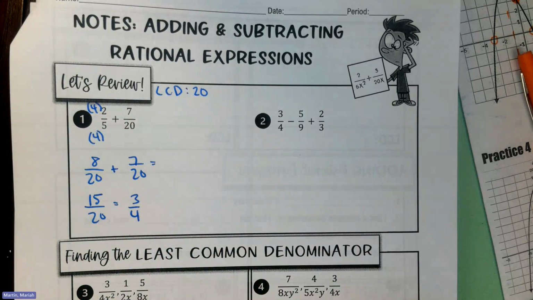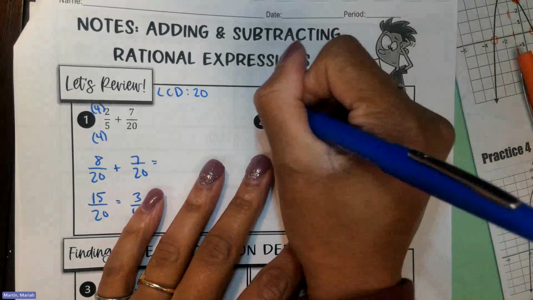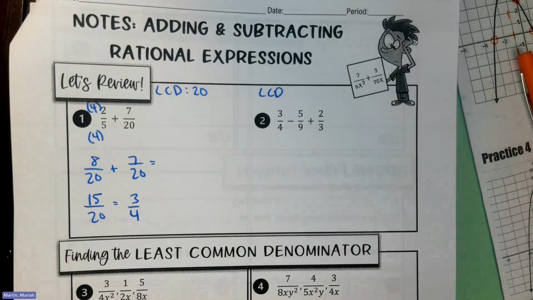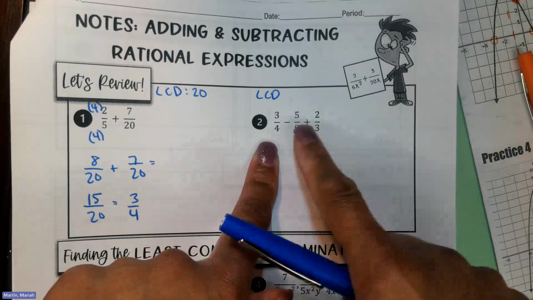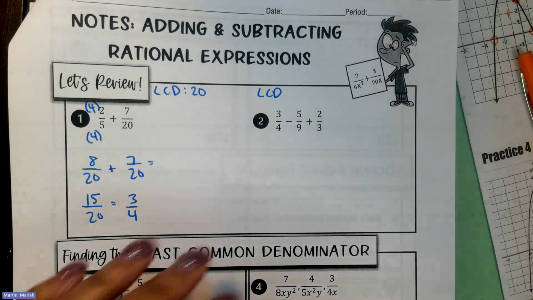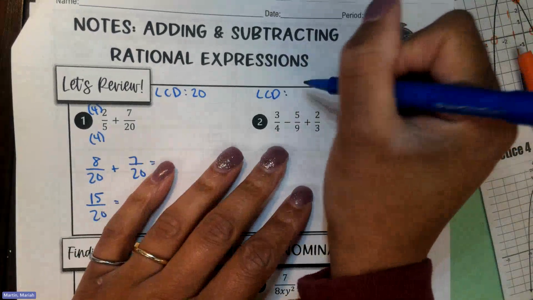So now let's look at example 2. We have 3 divided by 4 minus 5 divided by 9 plus 2/3. So again, we need to figure out what the least common denominator is supposed to be. So between here, we have 4 and 9 and 3. And the least common multiple that they have in common is 36. Between 4 and 3 would be a 12. Well, because of this 9, we have 9. 9 times 2 is 18. 9 times 3 is 27. 9 times 4 is 36. And so then we have 3 can go into 36, and so can 4. So LCD here would be 36.